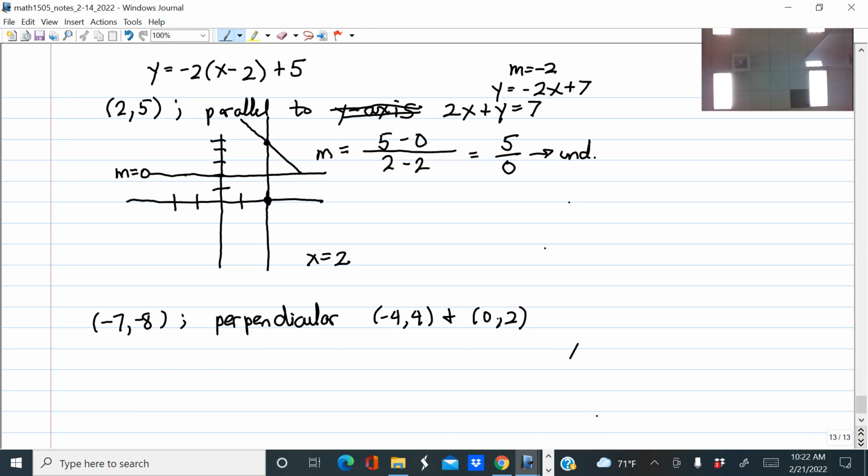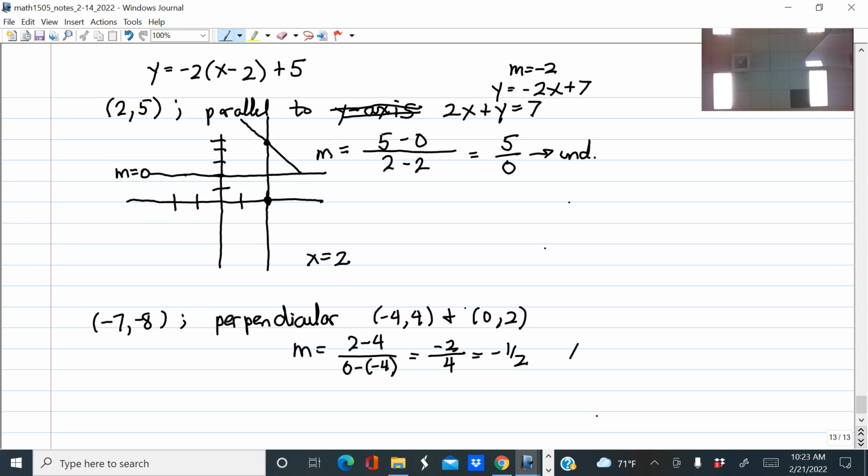Okay. So let's calculate the slope of the line that passes through these 2 points, right? So that slope is going to be what? You take the difference in the y coordinates, right? So we can do 2 minus 4, but if you want to, you can do 4 minus 2. Either order is okay. Just make sure that you take the difference in the x coordinates in the same order that you do the difference in the y coordinates, okay? Otherwise, you'll end up with a sign mistake, which is going to be fatal here since we're going to be changing the signs, right? I did 2 minus 4. So now in the denominator, I'm going to do 0 minus a minus 4. And be careful about the signs, right? 2 negatives in the denominator is positive, right? So we have negative 2 over positive 4, which is minus 1/2. Okay.